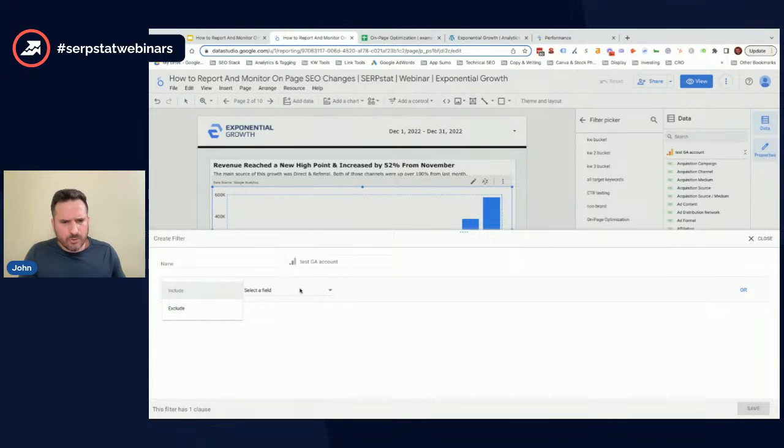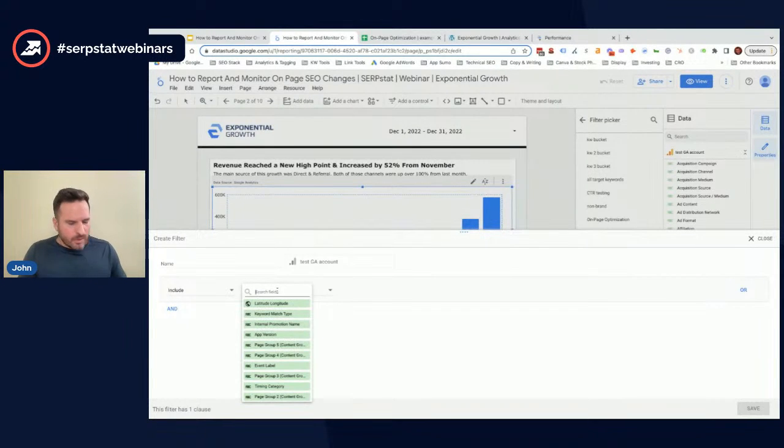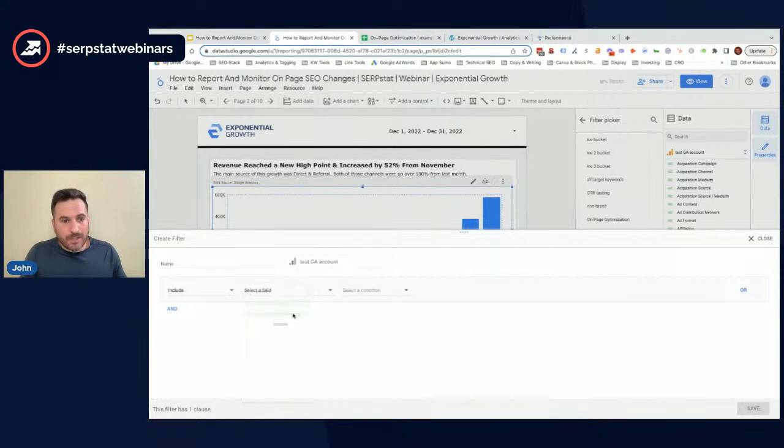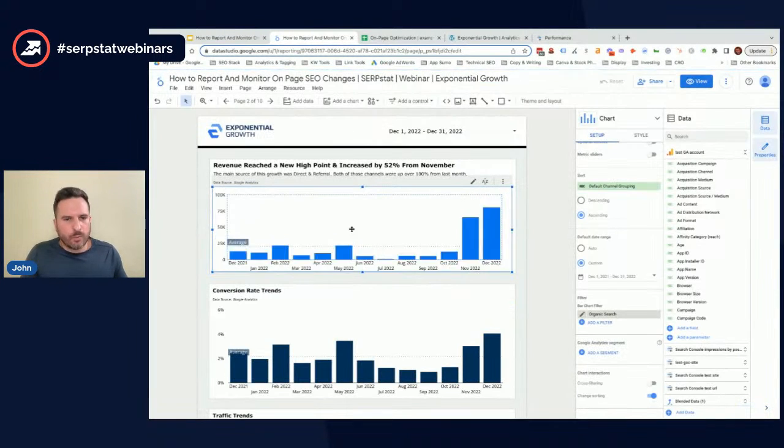You have the option to include or exclude. Let's say we want to see only organic search traffic. We can do filter by channel. Then you have some options here. We'll do equals to, and then we know the dimension is organic search, and we can name this organic search. When we create this and save it, it's now going to filter this report to only look at our organic search traffic. So this is going to be how you're going to be able to do a lot of customization later on. This is going to be one of the methods using the filtering, but we'll close out of that for now.